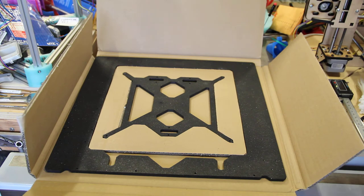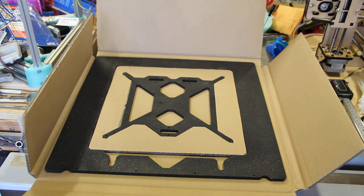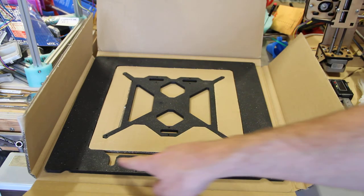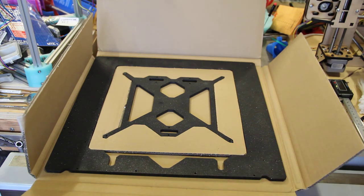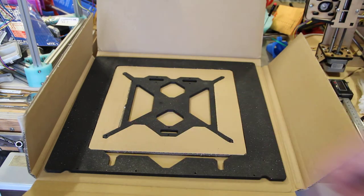I didn't really realize this as I was doing my shopping and my research, but if you want to make the Einstein variant and you're buying an aluminum frame, pretty much all of them now are going to be able to accommodate the M10 threaded rods in the bottom slots right here. I wasn't quite sure about this. I asked, and SeeMeCNC didn't really know either, but I ran an M10 bolt in there and it fits just fine, so I imagine the threaded rods are going to work just great too. So this is going to be my next build.